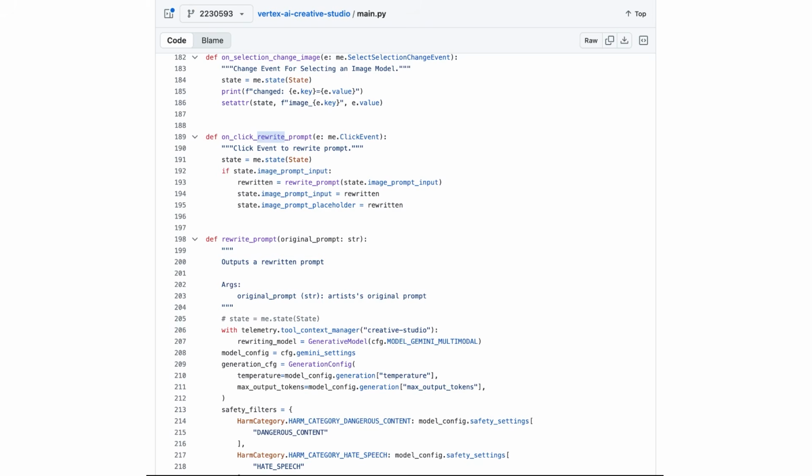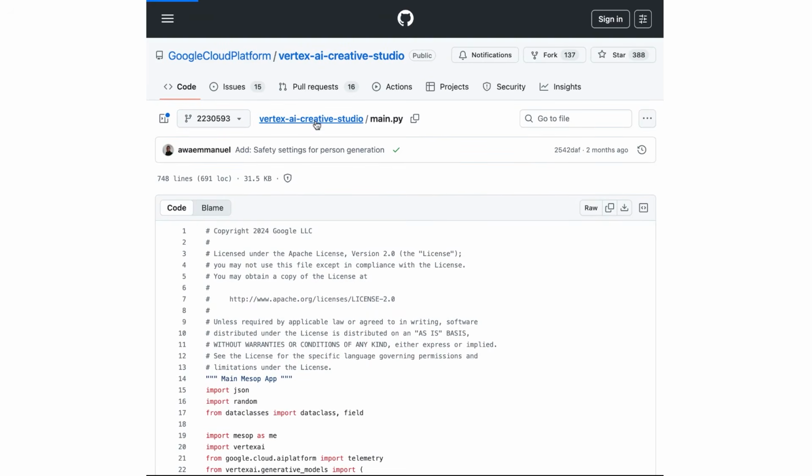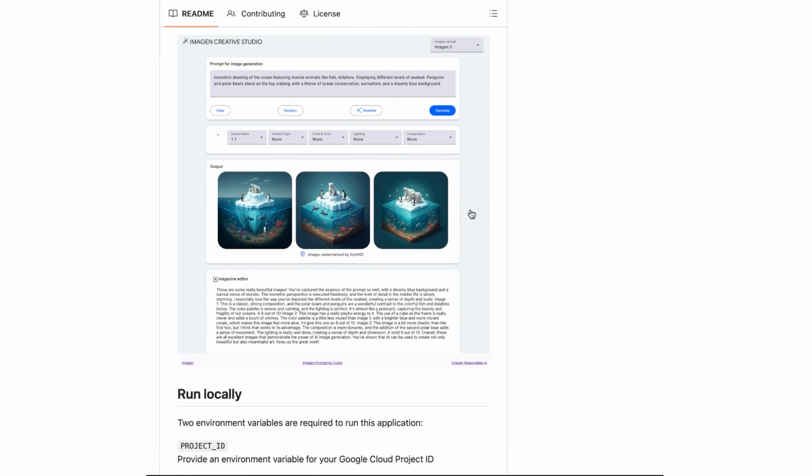And then, while the user is interacting with an application like this, I'm going to go back to show you the UI here really quick. They're going to have an experience like this. They're going to have the different options at the top. They're going to see the different images that were generated or the videos that were generated. And this gives them a really nice way to interact with the workflow that I showed you in Vertex AI in the Cloud Console earlier.